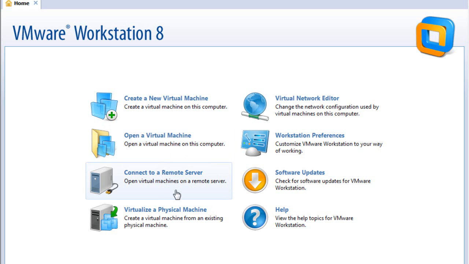I can connect to a remote server and open a virtual machine on a remote server. I could actually virtualize the physical machine that exists here, if I want to. You can imagine that this would be great in a testbed environment. If I have my clients out there and we have the existing image, I could virtualize that, introduce the new piece of software that we're thinking about using, and see how it works in my current configuration within the enterprise.